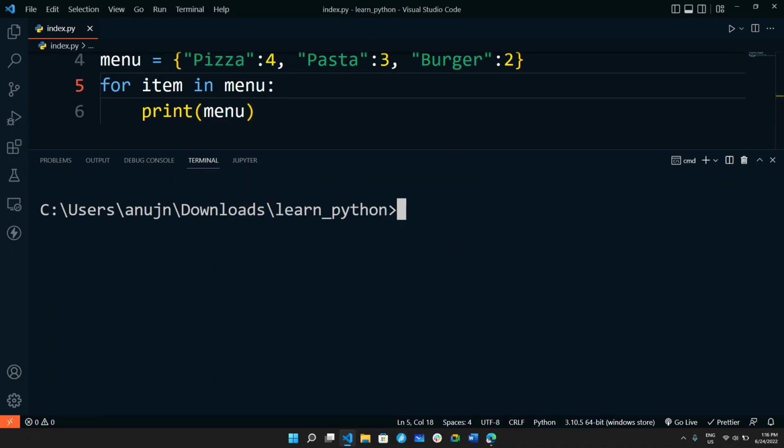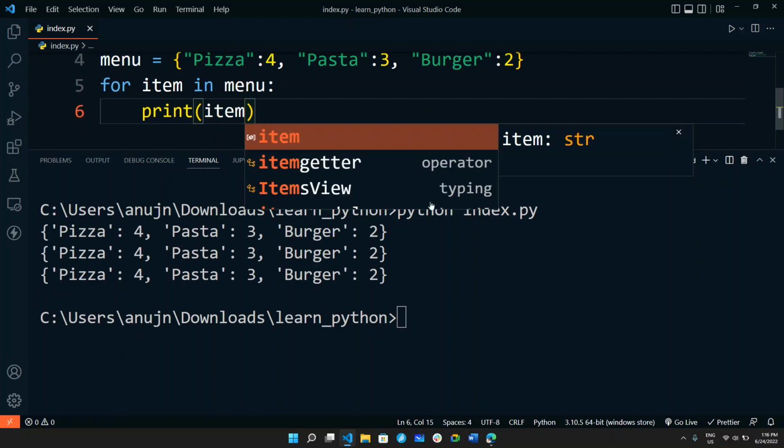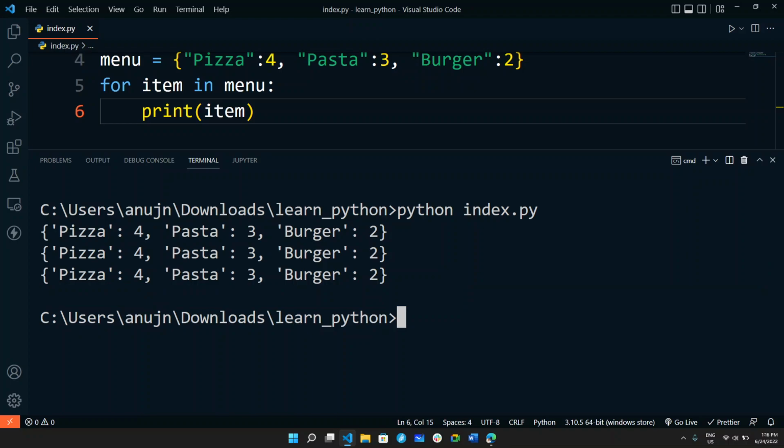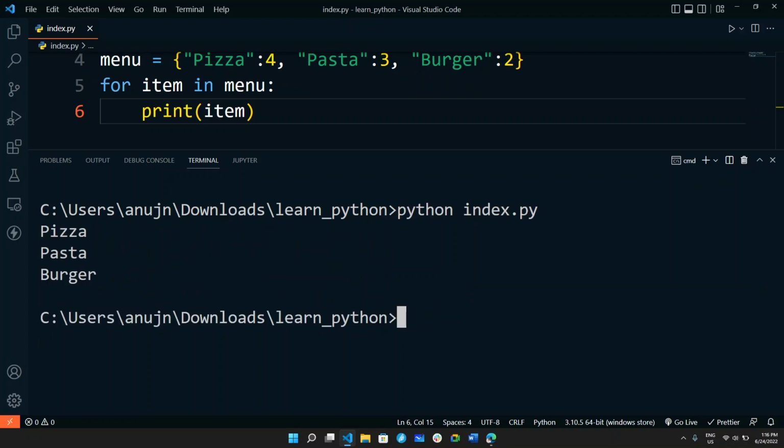So when I do this thing, you will see that I'm getting this. Okay, sorry, I should write item here. So yeah, if I do this, then you can see pizza, pasta, and burger. Okay, that's great. But I'm getting only the keys, okay, not the values.